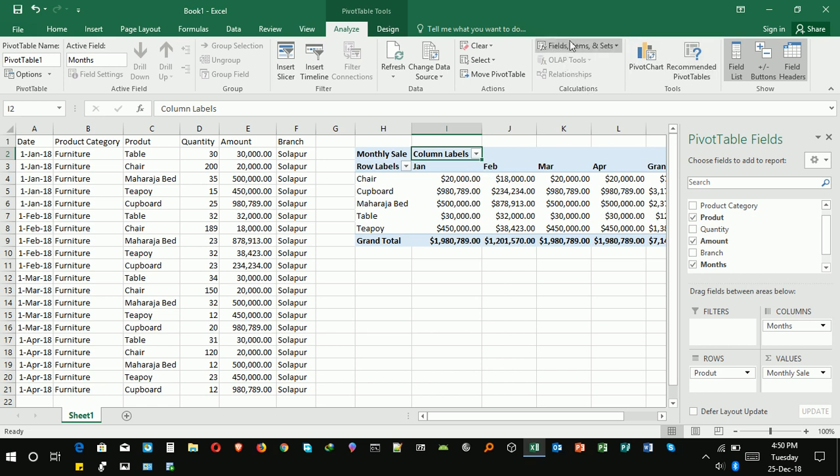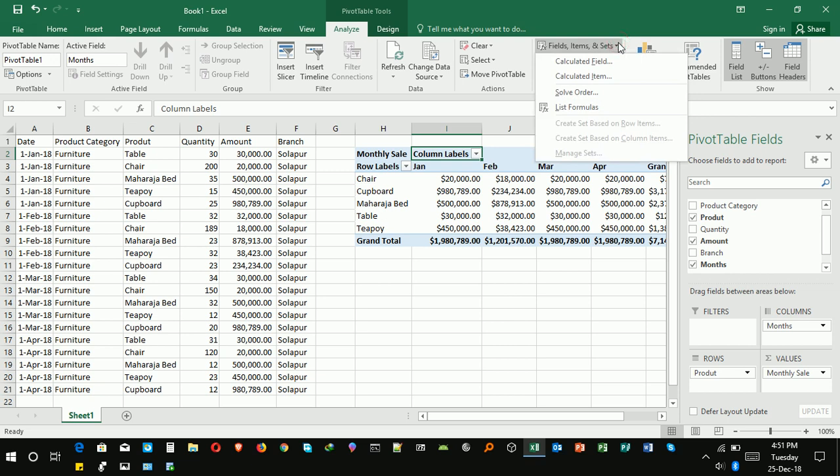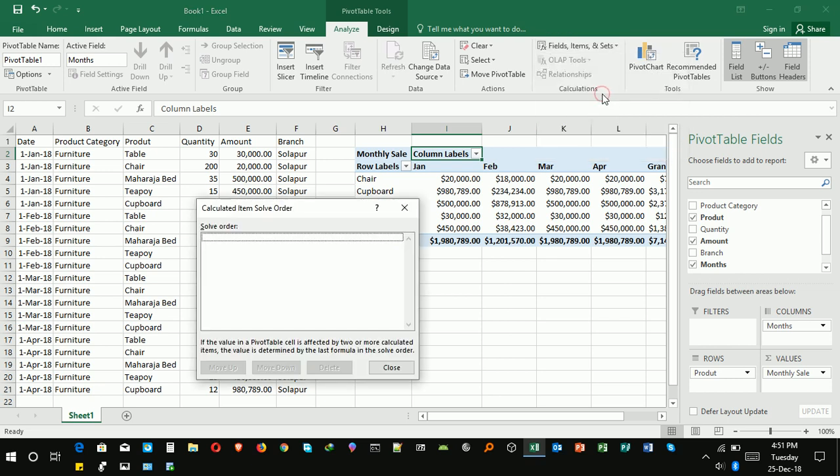Here you see Fields, Items and Sets. I will go just here, Calculated Field.